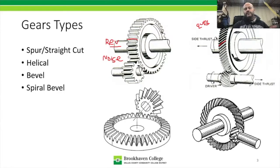The downside to them is that you can see that there's this thing called thrust. So as, let's say, this drive gear down here drives the larger driven gear, what's going to happen is those two gears want to slide away from each other, and that's just going to create side thrust. That's something that engineering has to take into account, not so much us, unless we have an application where maybe the thrust movement of the gear is excessive, and that's something that could cause a symptom that only happens on acceleration and not deceleration, or something that happens during engine braking but not acceleration, because the gear could be shifting back and forth.